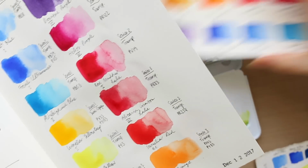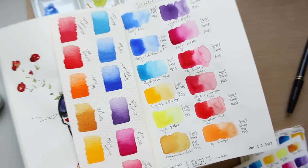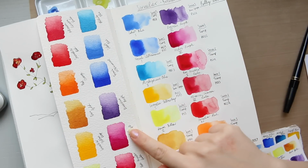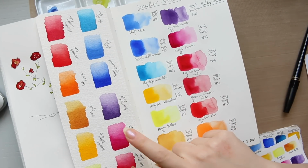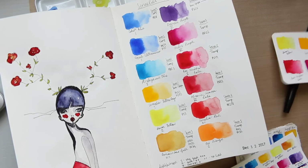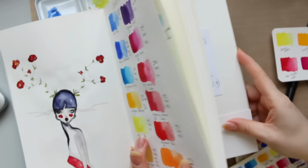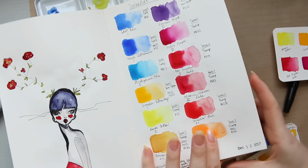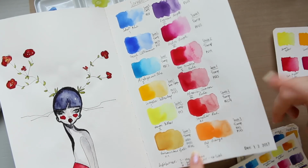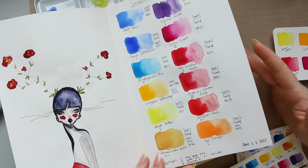the first swatches here. If I put them next to one another, I hope you can see. I'll zoom out a touch. I hope you can see the difference, how much smoother and how much more vibrant these are on this paper. Now, this paper is a journal watercolor paper, and I'll tell you exactly what it is. It's a 200 GSM, and it's a mixed paper, smooth and cold textured. I tried it on the smooth, and this is the cold textured. So I wasn't too impressed.